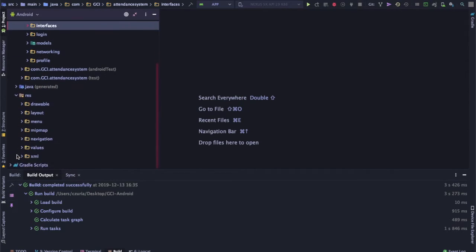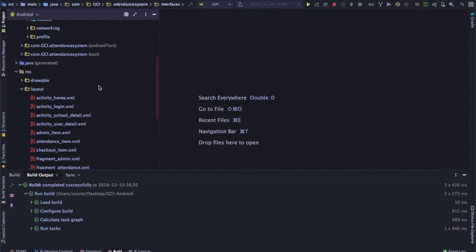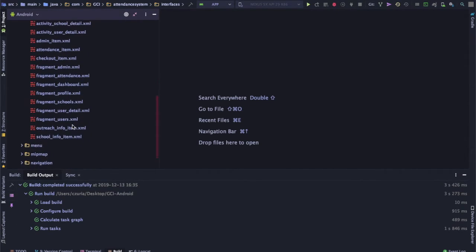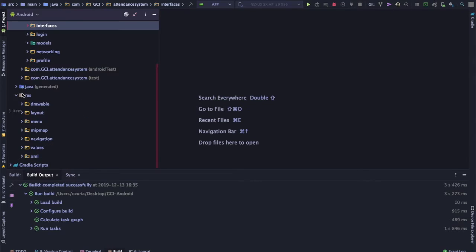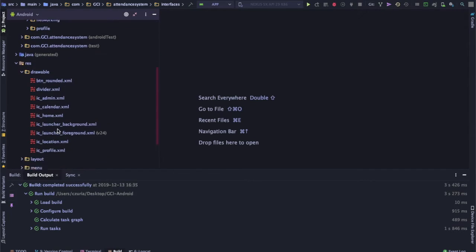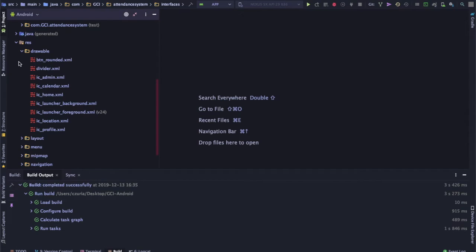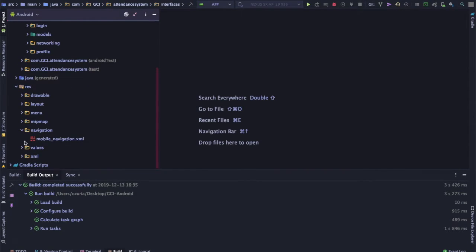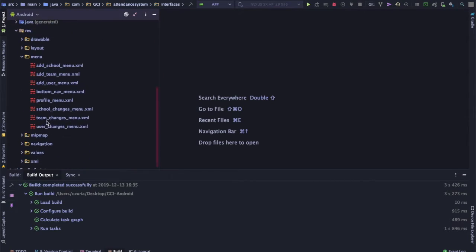You'll find your layout files under the resource folder, under the layout package. All the XML files you will find here. Any drawables used in the project will be found in the drawable package. Any menus that we used will be in the menu package.